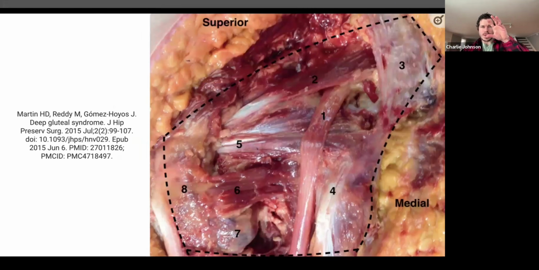Now, here is a gross dissection, if you will, of the structures deep in the buttock. That yellow stuff is actually the fat in your butt, in case you're curious, right? So we flapped away the buttock, and we're looking deep into the glute. Number 1 labels the sciatic nerve. Number 2 labels the piriformis muscle. And then you have some ligaments, you have the back of the hip joint, just lots of other things in this area. You can see how densely populated and complicated it is.